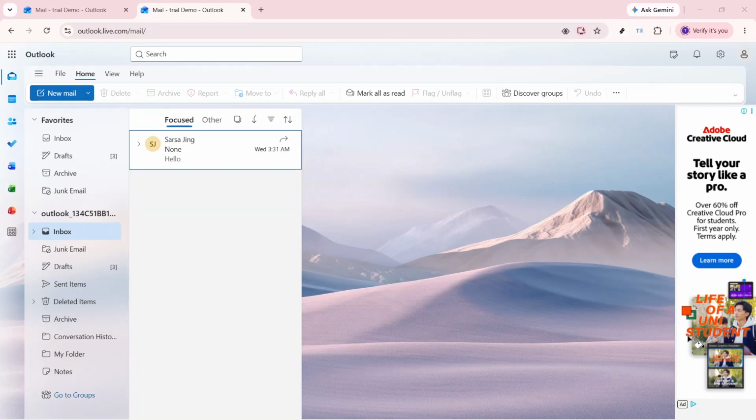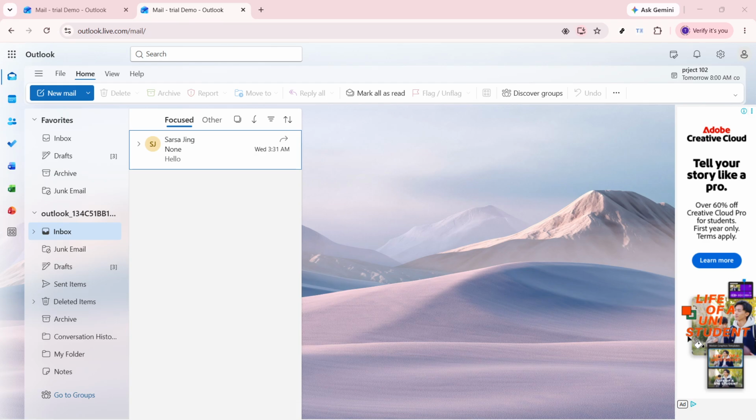In today's video, I'm going to teach you how to delete folders in Outlook. If you're trying to clean up your mailbox and remove folders you no longer need, Outlook makes the process very simple. In this walkthrough, I'll show you exactly how to delete a folder in the Mail section, and I'll also point out what to expect when Outlook asks you to confirm the action.